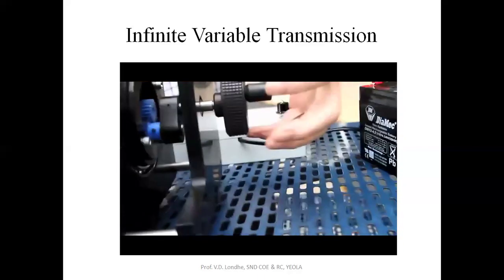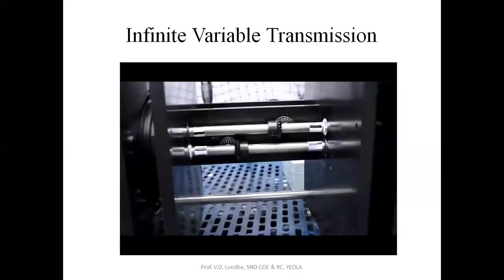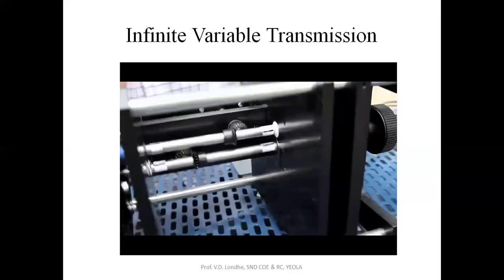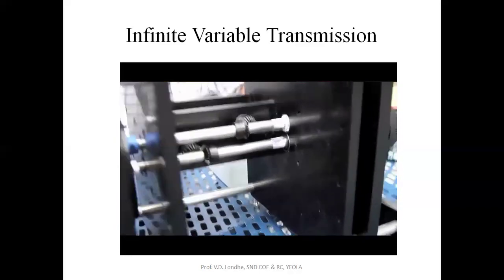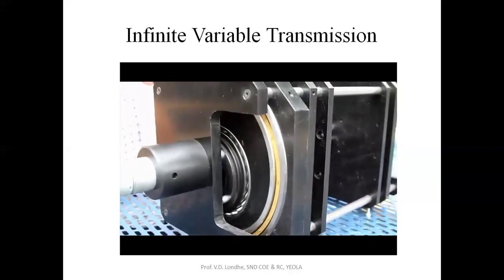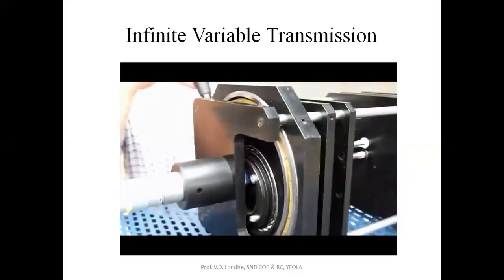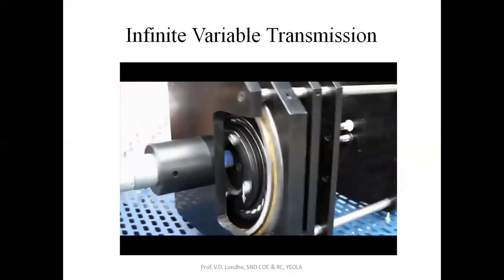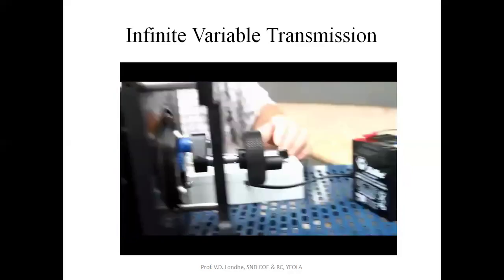What is happening is there is no output here, and both of the shafts are being equal. When we slow this bottom one down, the device will start to rotate in a clockwise direction, and we call that full speed forward. At that stage, there is no input from any other source other than the engine coming in here. This is stop. This is going faster. This is full output.